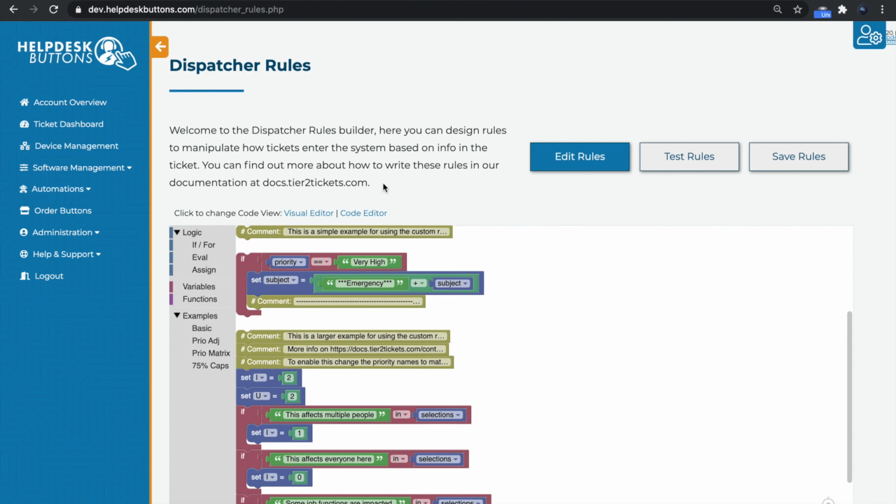They're pretty straightforward. You don't have to worry about any particular syntax rules for Python if you're not familiar with them. We've got this really fun interface that helps you create those processes that you want your end users to experience without having to know a lick of coding. And so that's one of the things that we have built in that we were really proud of and are happy to share.